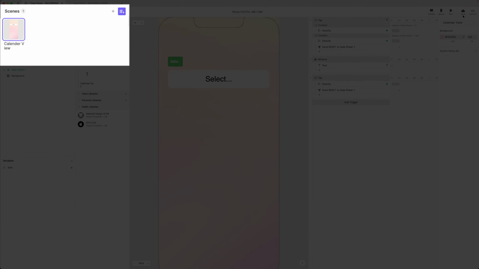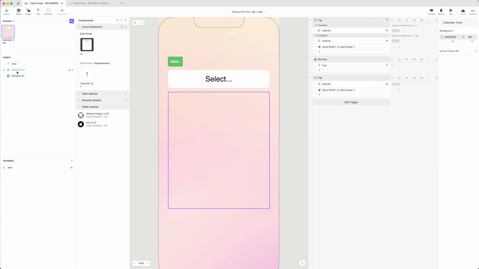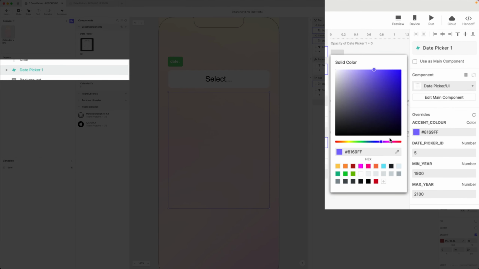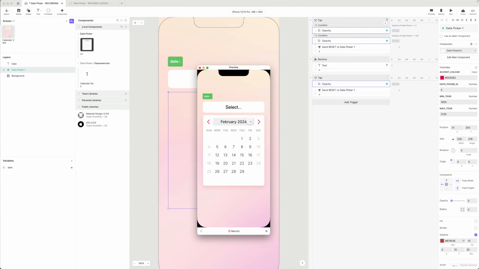So let's go back into our scene. And I'm going to preview this and let's configure this to be a different color. So let's make this pinky kind of color here. It's pinky red. And if I select this, I should get red on here. And if I do my quick select, there we go. I'm getting red on my buttons, which is great. But my selection here is still purple.